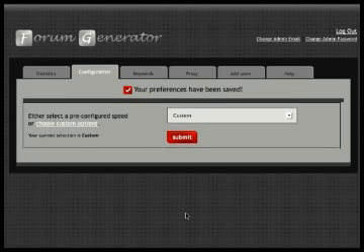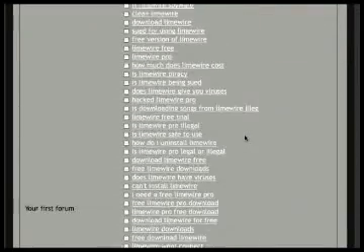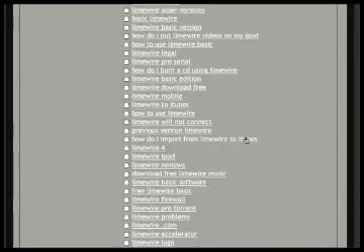Assigning links to keywords. Assigning links to keywords and key phrases is at the heart of what Forum Generator can do for you, your business, and the sites you promote. Whether you're trying to boost your long-tail keyword penetration in a niche or want to entice users towards a CPA or product landing page, knowing how to automatically assign a link to a keyword is key. In our demo, we use the keyword suggestion tool to add 100 long-tail and short-tail keywords and key phrases related to our target keyword, LimeWire.